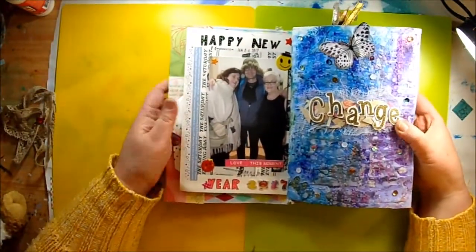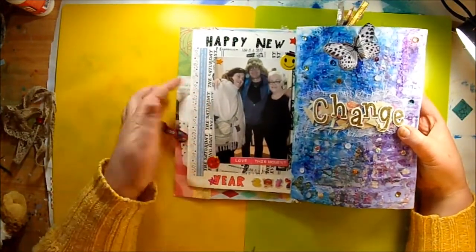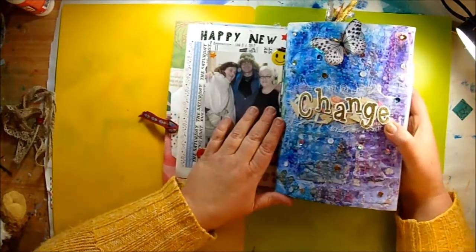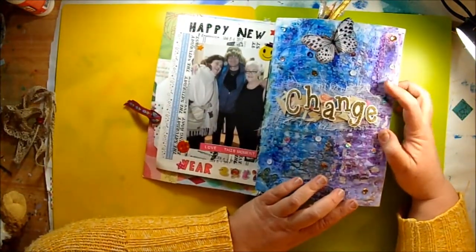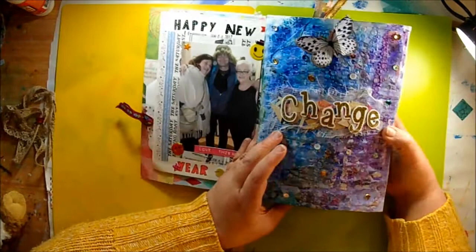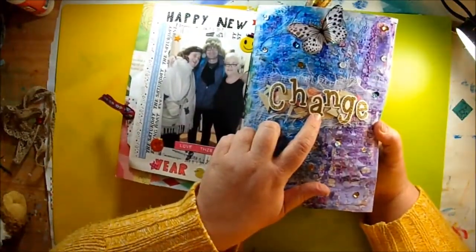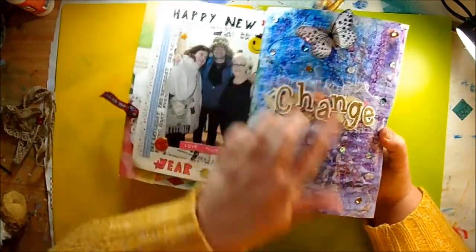Three years ago, I decided to take a picture of me each January 1st. So here it is, and I'm with two of my besties. On this page I did the first prompt of the group. It was bubbles, confetti, and bling, and I put my word for the year, change. And I also added a butterfly.